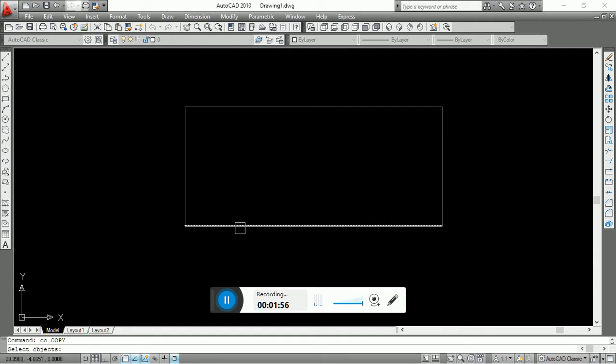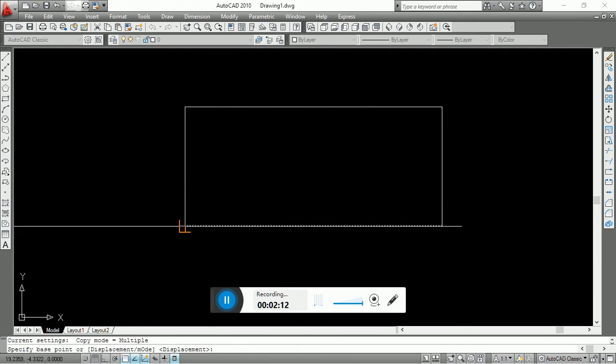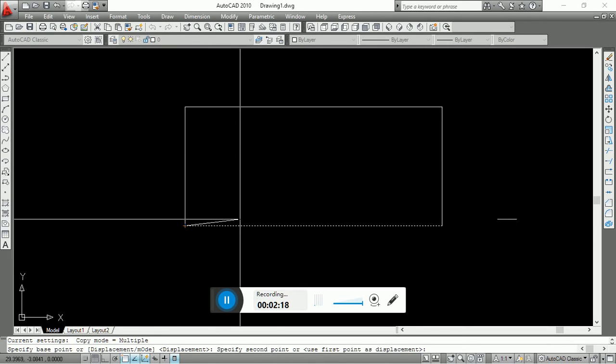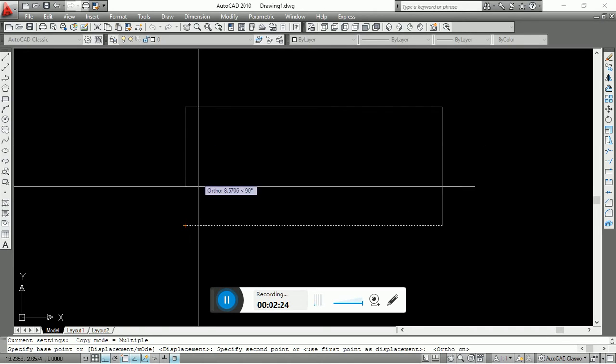Then on this line upside. Okay, so I will click this copy command and click on this line. After clicking the left mouse button, then I'm again pressing the right mouse button. So here we go, and click on this point. My F8 ortho is off, so I'm going to turn on ortho by pressing F8 on keyboard.